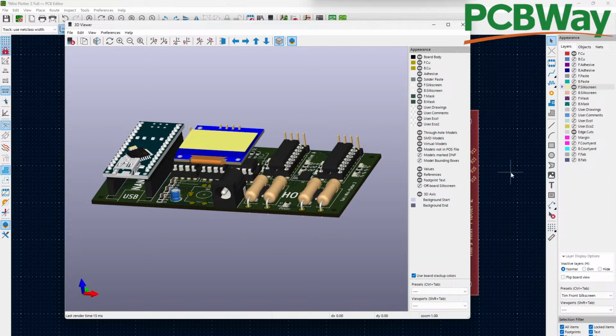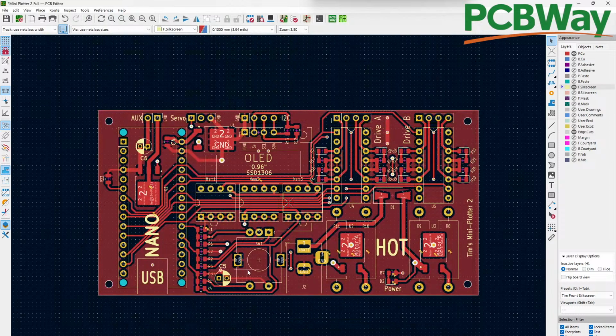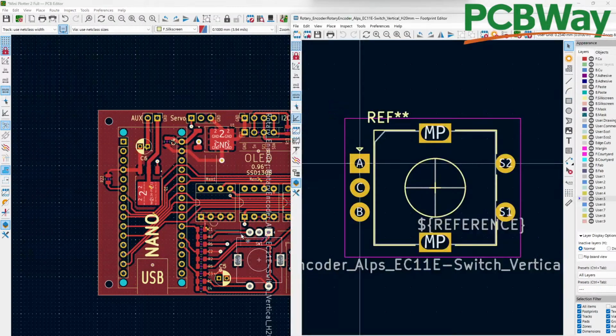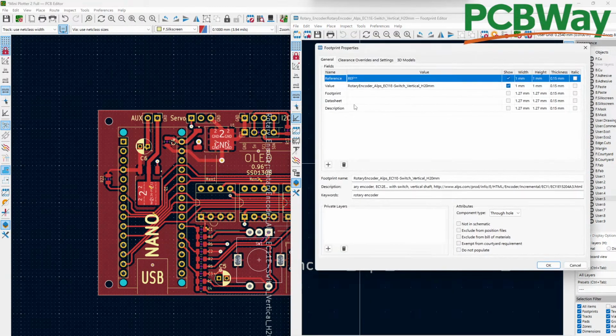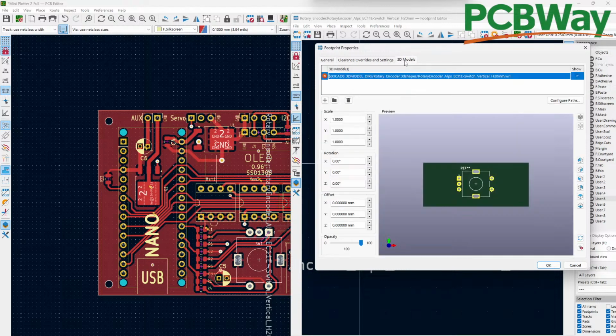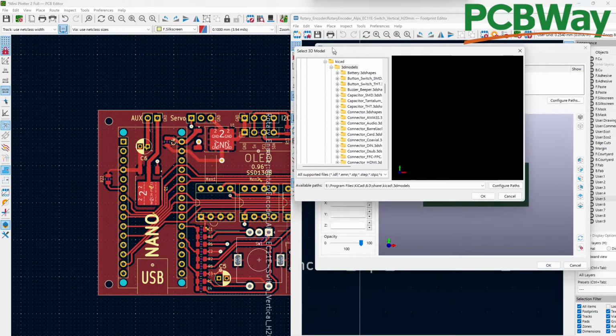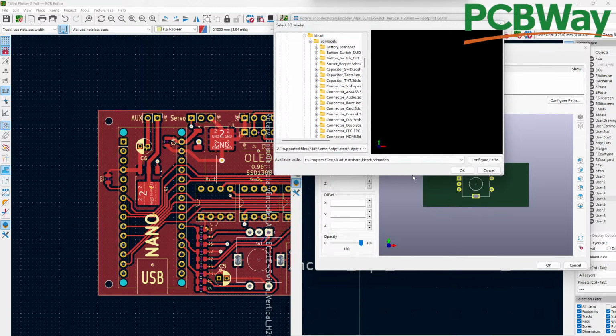So what I can do is, in this case, I'll change the library actually. Now I was just doing the footprint, but it's going to be the same for the whole library every time, so I'm going to edit this in the library, and we go up to properties and we go to 3D model, and we can see that this one isn't in here, so we'll bin that one. And what we'll do is, I have my own library.